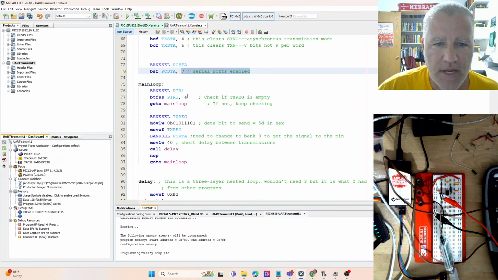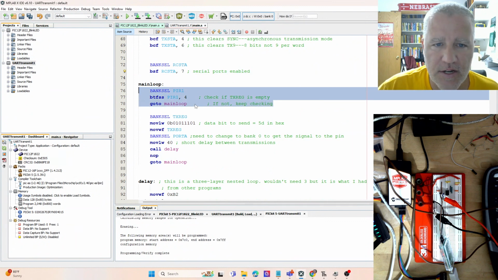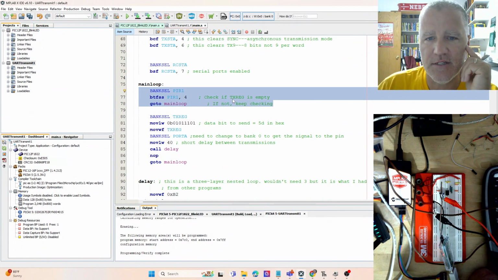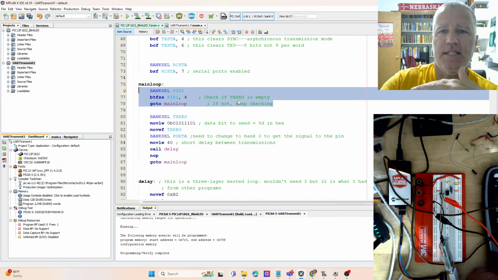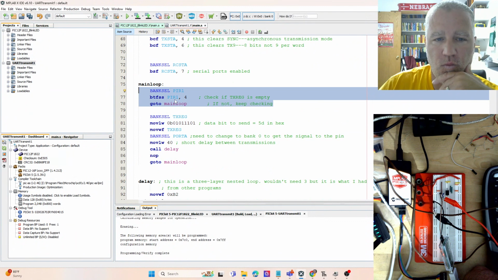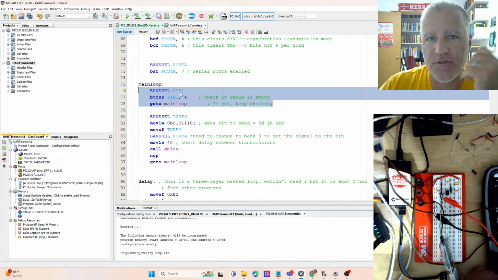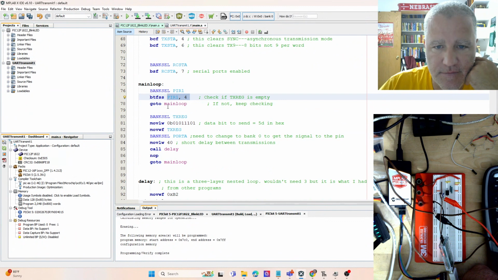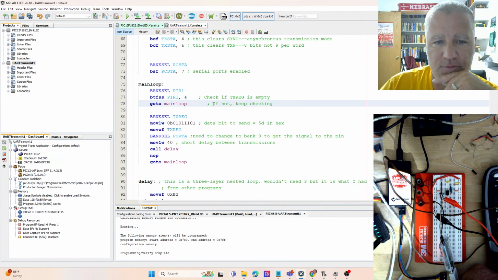So we've got everything set. Main loop will be fairly simple. One thing here is we are checking. So how this works is as soon as the TXREG register gets filled, it then immediately sends that, and it will send a flag to the 4th bit on PIR1, peripheral interrupt register 1, and this is the flag saying that it's working, it's going. So we want to check to see that that's empty and not going. So if the flag is set, then it's ready to go, then it will skip here to the main loop. Otherwise, it'll just go in this circle here until it's ready. Okay, so it'll keep checking there.